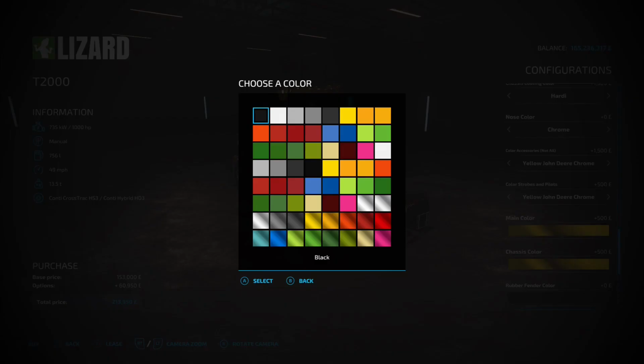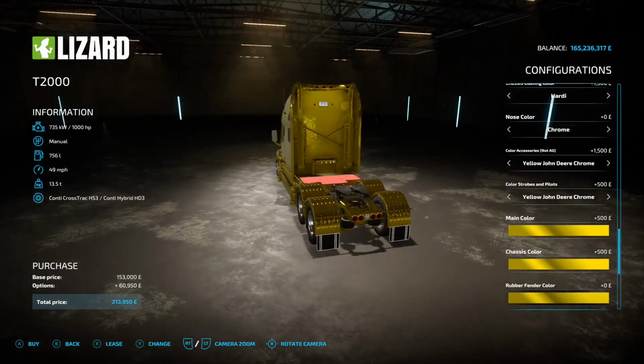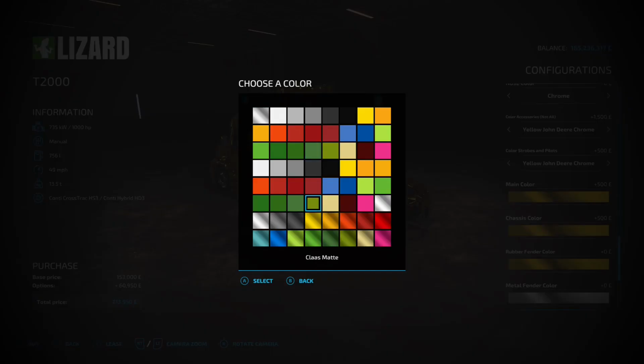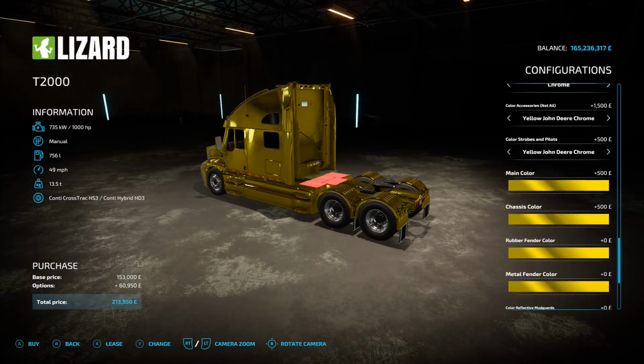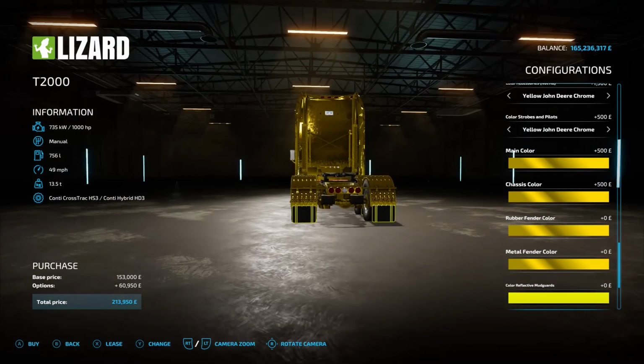Rubber fender colour. We're going to chrome up some rubber fenders. I'm not sure they're rubber anymore, but all right. And if you've got the metal fenders on, obviously you'd then go into the metal fender option. Then the colour reflective mud guards. So we'll go with yellow. Put those on those mud guards there.